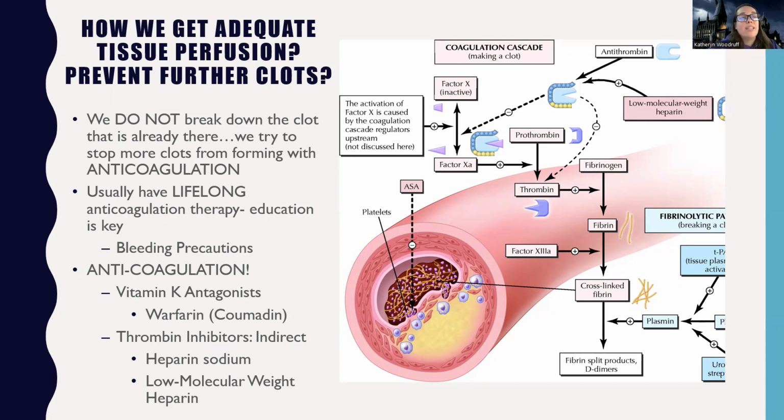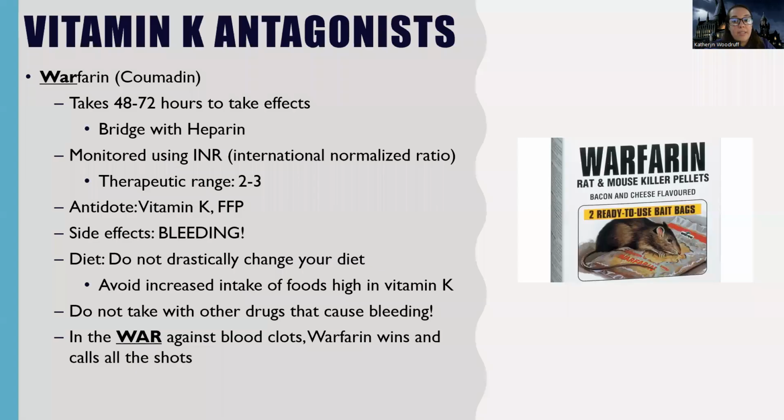These patients are going to need a lot of education to prevent trauma and injury, what are known as bleeding precautions, which we'll talk about later. But there's a few different anticoagulants we're going to talk about. And I'm not going to name them all here because we're about to go into each of them. So let's go ahead and move on and start talking about anticoagulants.